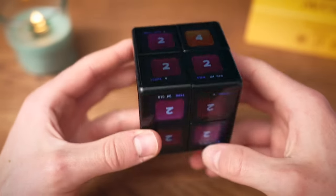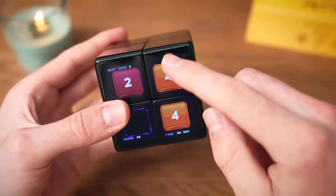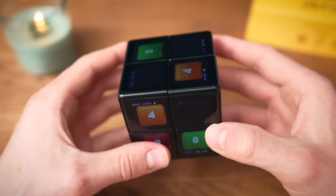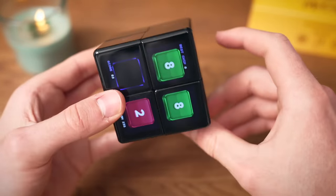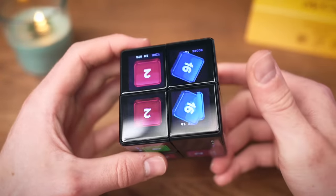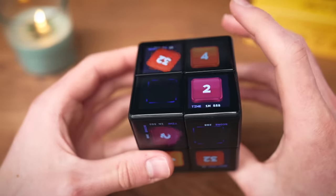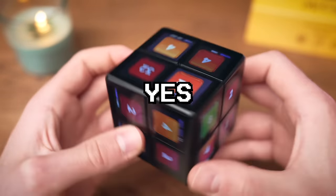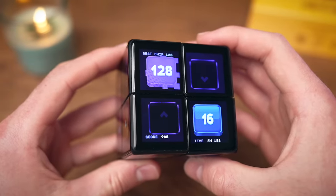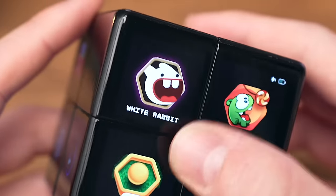Let's check out 2048 — a game I always played on my phone. You see a bunch of twos and a four. When you do a turn, the numbers get pushed towards each other and add up, so you have to build up to 2048. I want to bring those eights together — 16, then two 16s — 32! Now two 32s — 64! Bam, 128! That is world record probably.